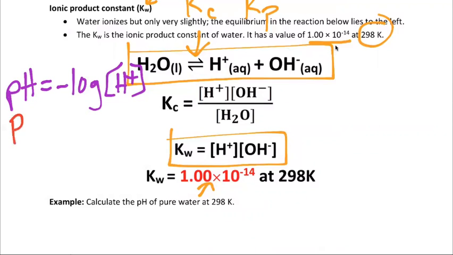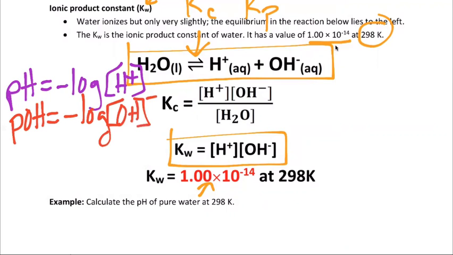It's just, instead of pH, it's called pOH. And it's the exact same equation, the negative log, but instead of the hydrogen ion concentration, you use the hydroxide ion concentration. So the equation is exactly the same. It's just one of them, we're using the hydrogen ion concentration to solve for pH, which is most commonly what you have to do, since pH is how we measure acidity. But sometimes you might be given a hydroxide ion and you have to calculate pOH, okay?